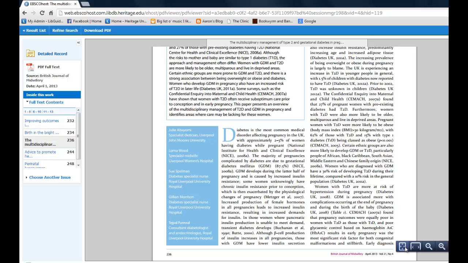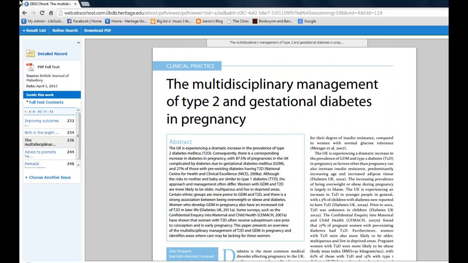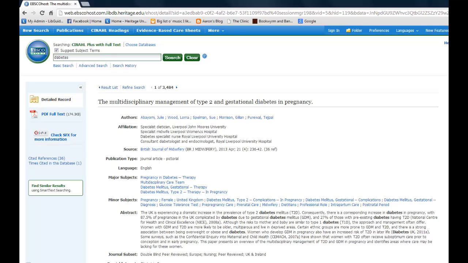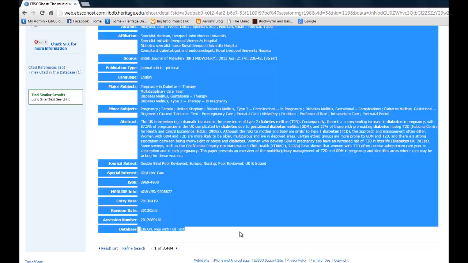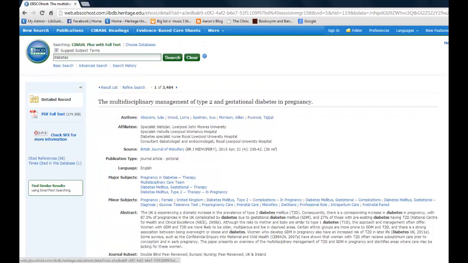In my browser, this menu down here only comes up when I move my mouse down here. I can save it using this button. I can print it using this button. If I go back to the record and click save or print, it will actually save the text that I'm highlighting. It'll save the record. It won't save the article.